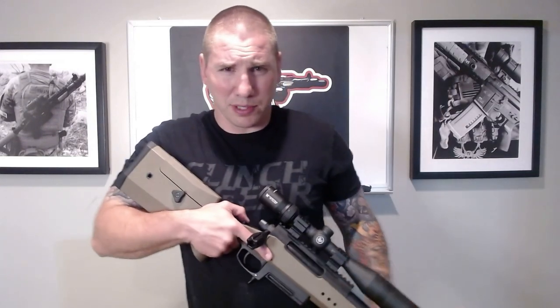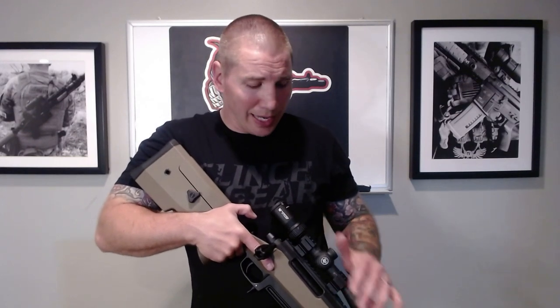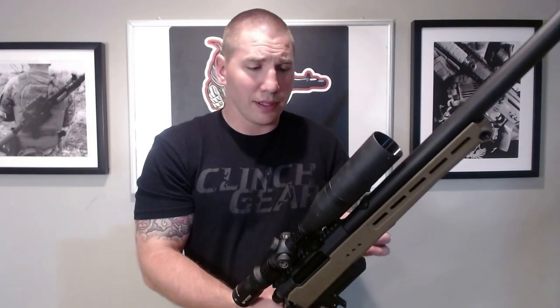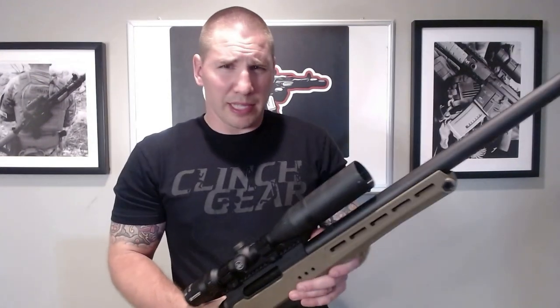I tried modifying the spring with spacers to cheat my way around the base FPS without buying directly from Silverback — that was a bad idea, it didn't work. So I've ordered a 150 and a 160 spring from Evike. The Silverback spring is proprietary, so just use their springs. Once I install them and bump it up to 2.8 joule — about 550 FPS with .2s — the question is whether it maintains that same accuracy at 2.8 joule that I'm seeing at 1.3. If it does, this gun is phenomenal — the crème de la crème of airsoft sniper rifles. We'll see; that's another video for another day.